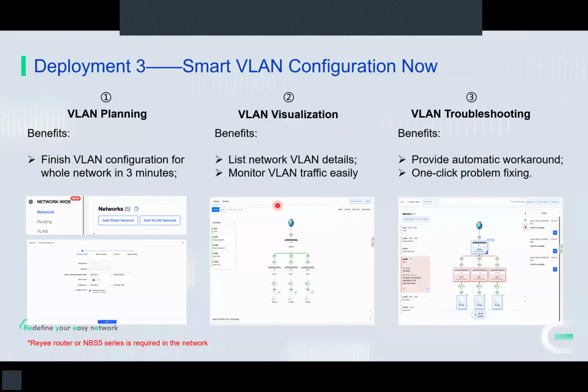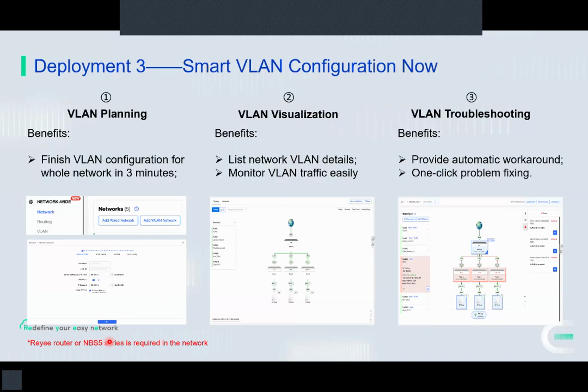We separate it into 3 parts. The first part is VLAN planning, the second part is VLAN visualizing, and the third part is VLAN troubleshooting. But if you would like to do smart VLAN configuration, not only the ES2 series access switch, you also have to buy our Reyee router, or an NBS 5 series core switch.